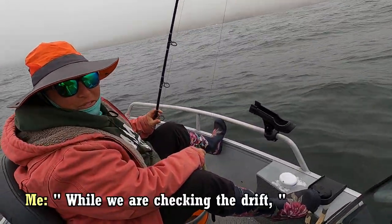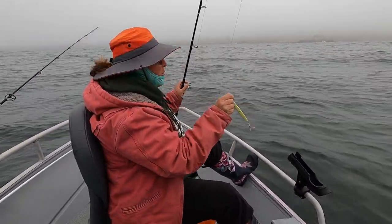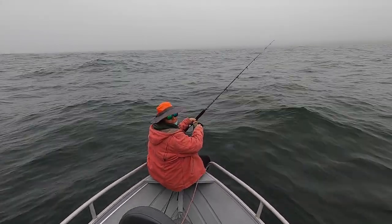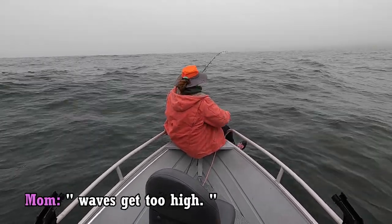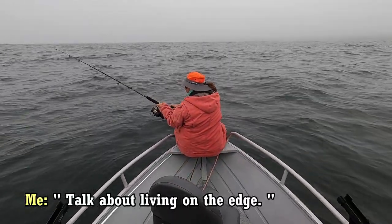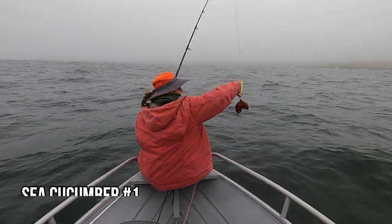All right. Checking the drift. While we're checking the drift, Alicia catches a freaking fish. Woo-hoo. I like the added complexity of not falling in the water. I have to lift my legs up if the waves get too high. Talk about living on the edge. She'll probably catch another one before we even get in the water.